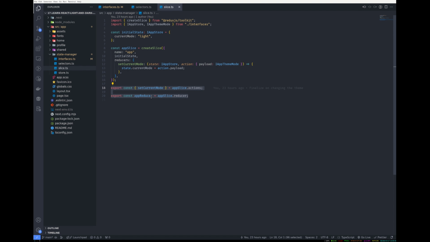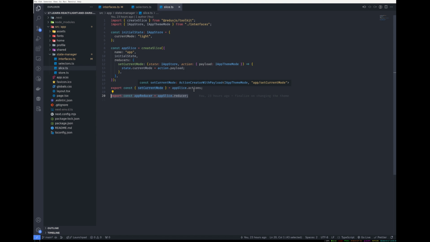Lastly, in this file, we are going to export two things. The first thing we are going to export are the actions, and the actions are the list of actions that will be dispatched so that they can trigger the appropriate action-specific reducers that will then update the state of the slice. The other thing we are going to return is the reducer for the slice, which mutates the current state of the application based on the received action payload. So this section here exports our action. This section here exports the reducer.